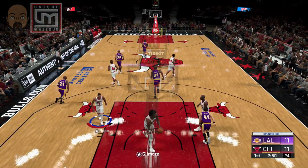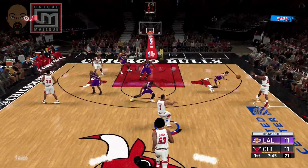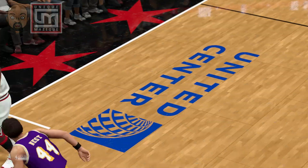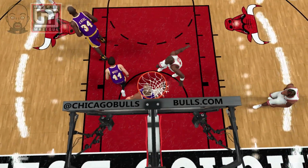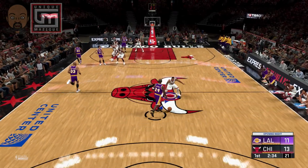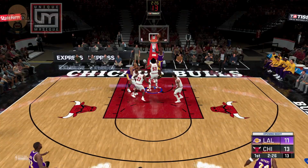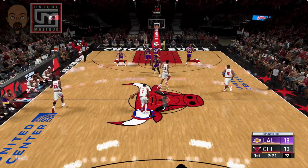Battles through traffic and lays it in. He's got 5. He just takes advantage of the D in a way that very few players, Kevin, playing today can do. Oh, and the jam by Jordan. And that was the play to make. Rose making the right read. And here is Los Angeles now, trailing by 2. Outside, Kobe. O'Neal, great positioning on the putback. Pretty much all of their buckets coming from inside the paint now.